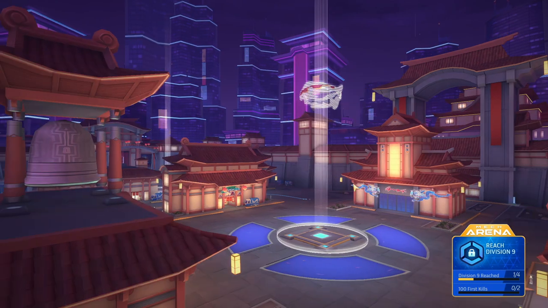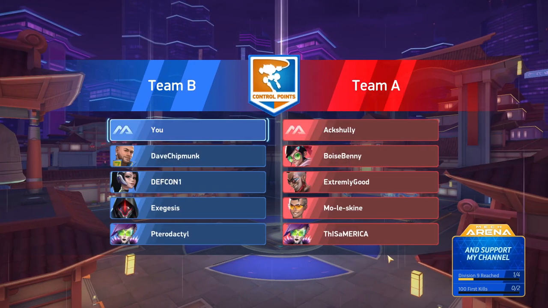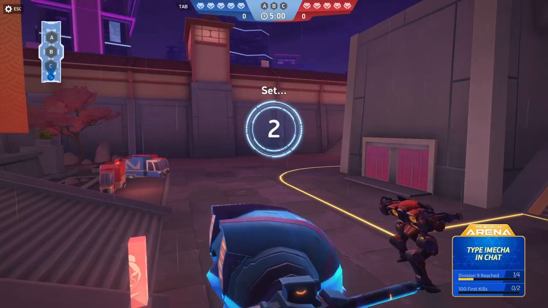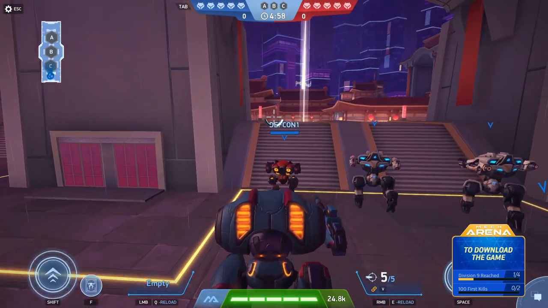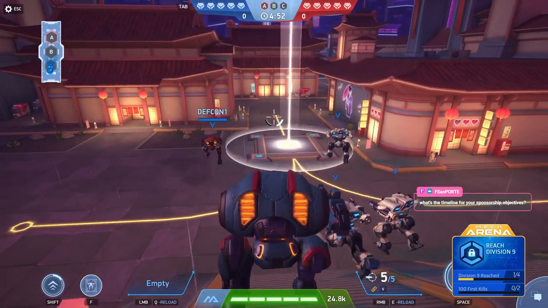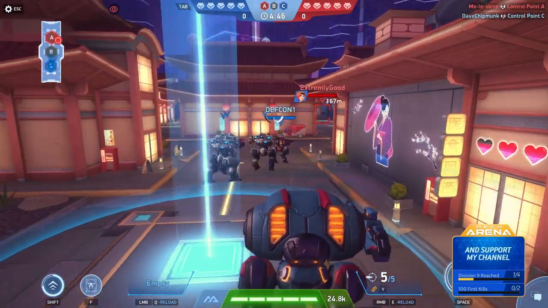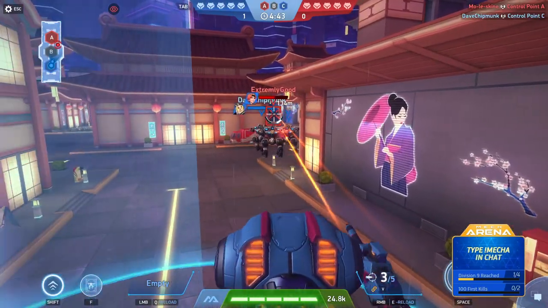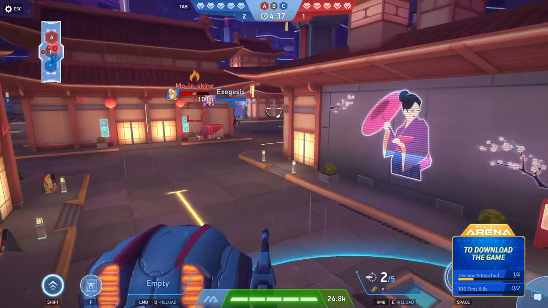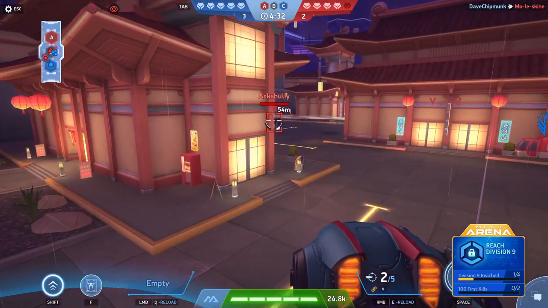Alright. Okay, straight line, completely straight line. Alright, let's just snipe them. One, go. Let's get things started. What's the timeline for your sponsorship objective? Reaching Division 9 is the primary goal, which takes around 10-20 minutes. It didn't take me that long and I kind of took my time with it. And the other one is getting First Blood 100 times, which I think is really difficult.